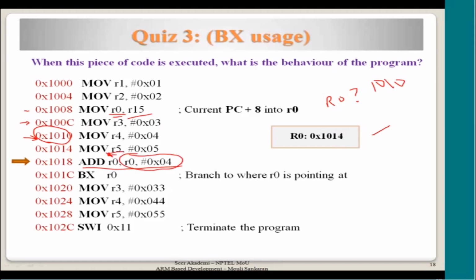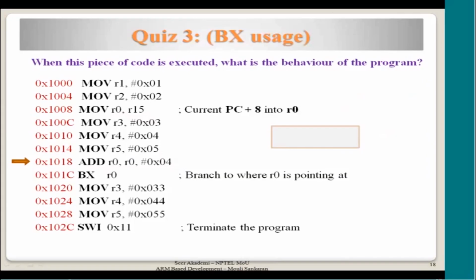Very straightforward. So it was having 1010. Please remember R0 is not modified anywhere here, so it is safe and intact. Whatever you saved there gets added to 4, so 1010 becomes 1014.